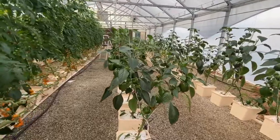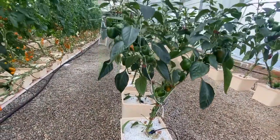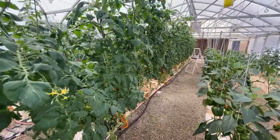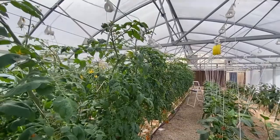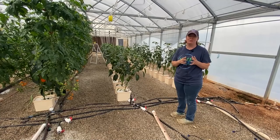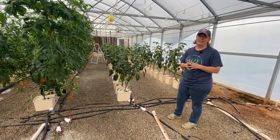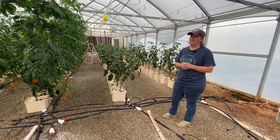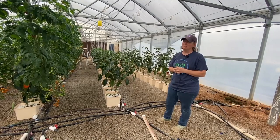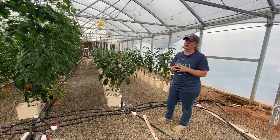This is just some of the production that we do. We try to match our production schedule with the campus schedule, and that coincides pretty well. Summertime in Alabama is hot and there's a lot of production competition from outdoor gardeners. So we tend to stop about mid-June, take everything out and solarize the greenhouse, then go back in late June with our transplants in preparation for the following year.